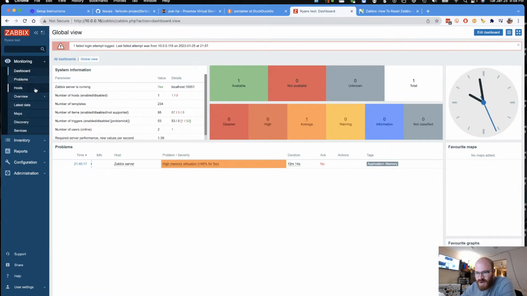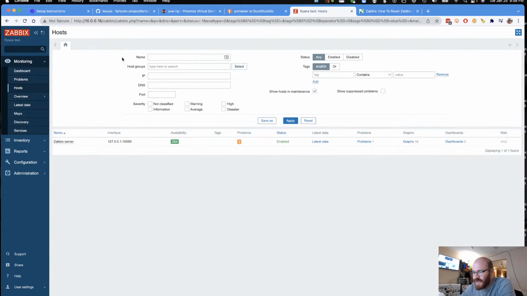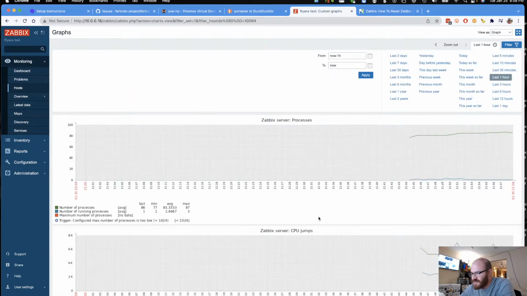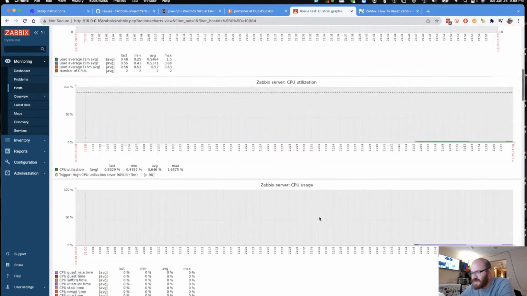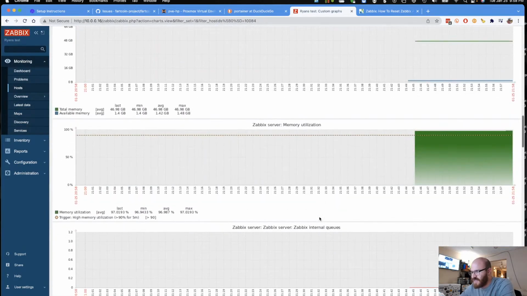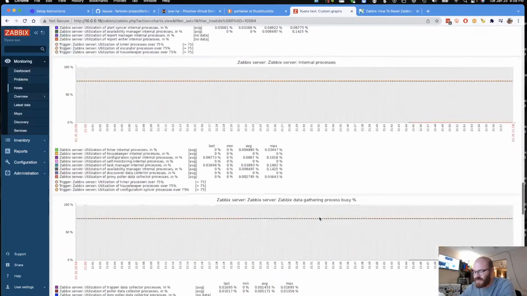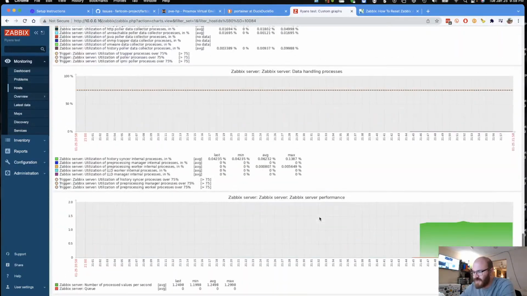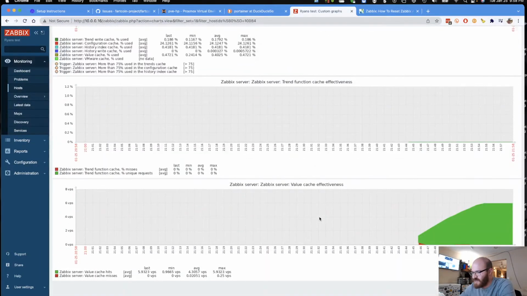All right, dashboard, problems, hosts. Can we just straight up add a host in here? Save as, apply, and or DNS points. Zabbix server's already added. Okay, so maybe that's the graphs. There's 19 graphs for this server already. Check that out. There is already data. So when you install that component, it's already monitoring itself. Oh, this is beautiful data. I absolutely love this.